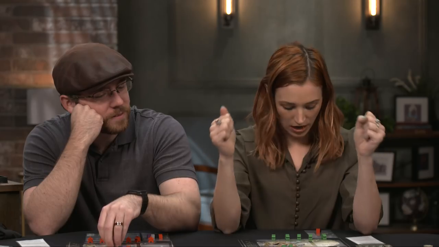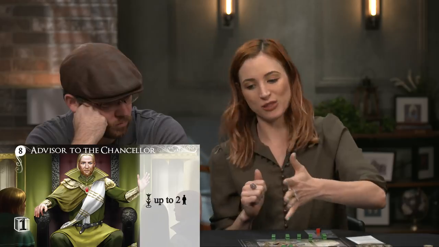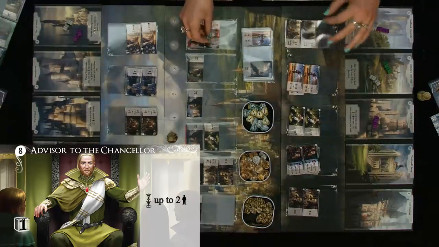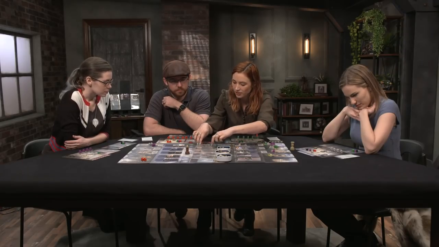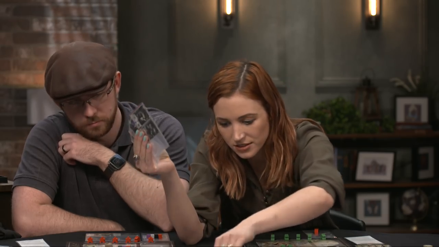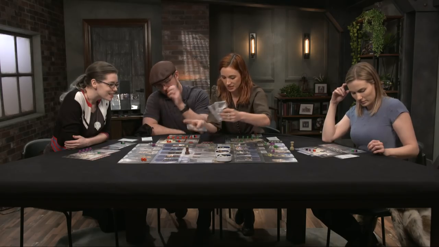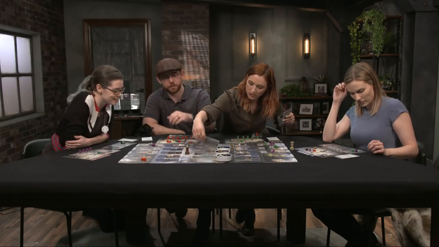Time to do some monster killing. Well, you've got all my grays. So I really, really want an advisor to the chancellor. There's one out there, but I'm going to have to pay John to use it. I'm going to have to skip something to do that. So I'm going to skip the first card that belongs to John, take John's advisor to the chancellor, and then slide everything down. Oh, I'm actually going to skip one of those citizens in order to take Amy's card.